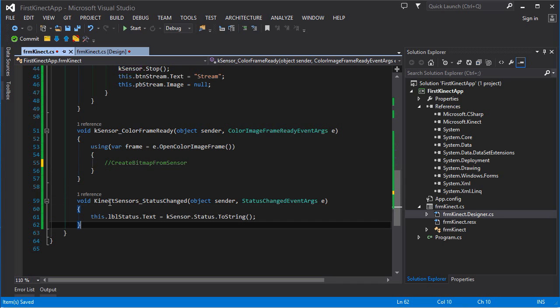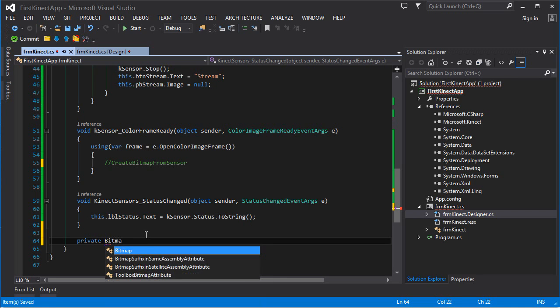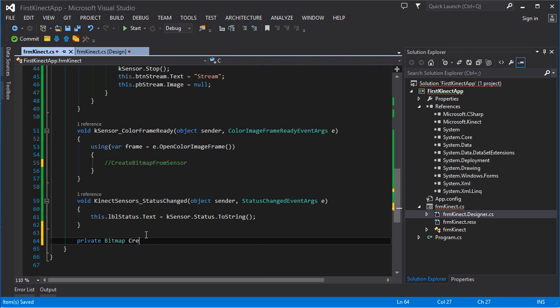So let me create that function for you, creating a bitmap out of an image, creating a bitmap out of the sensor. Okay, so I'm going to have here private void, actually not void, I need to return a bitmap, and here I'm going to have create bitmap from sensor.